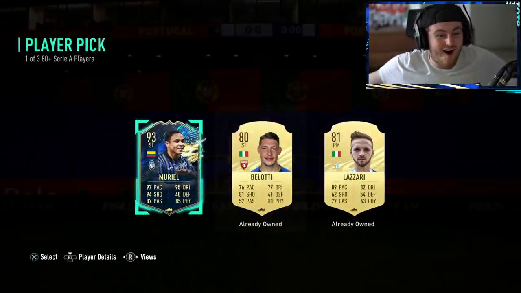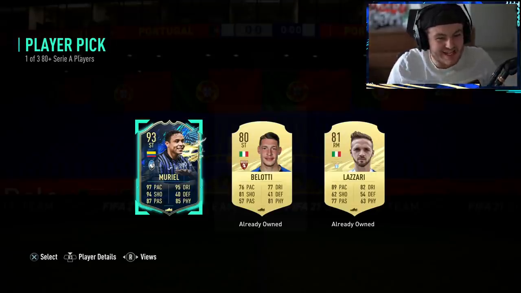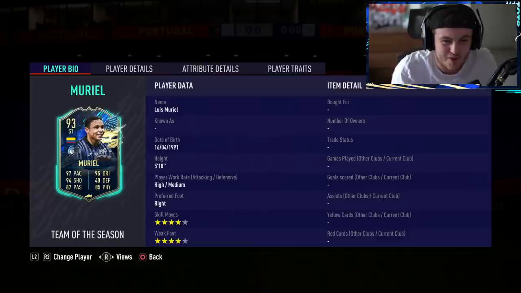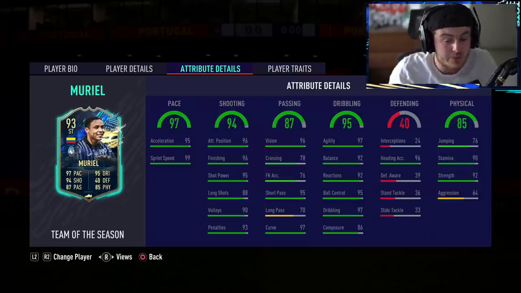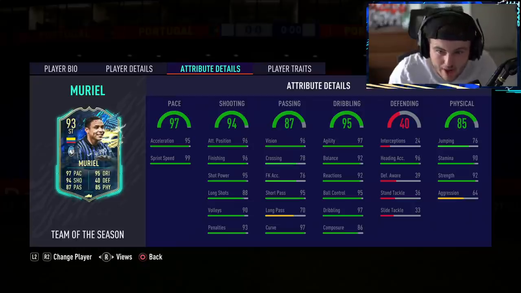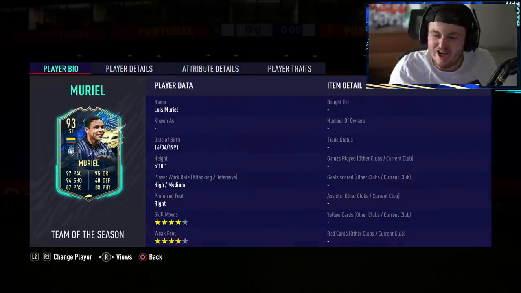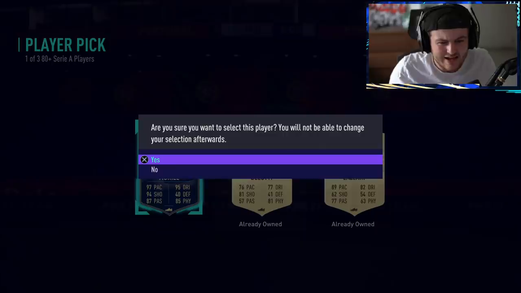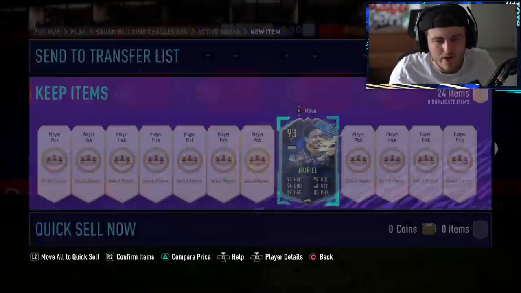Oh, my word! Let's go! That's a big one as well. That is a big, big, big team of the season as well. What a card, man. Four-star, high, medium. 97 agility, 92 balance, 96 finishing, 95 shot power, 96 attack positioning, 99 sprint speed, 95 acceleration, 92 strength. Wow, that's a big one, to be fair. Our first team of the season, and it's a really good one. Very happy about that. He's a lot cheaper than I thought he would be. He's about 200-300k? I thought he'd be 400 at least.